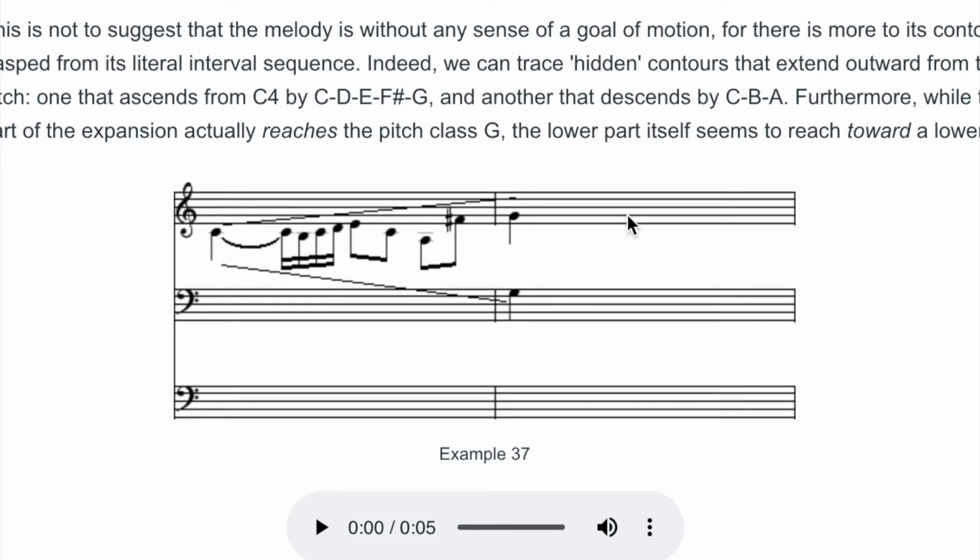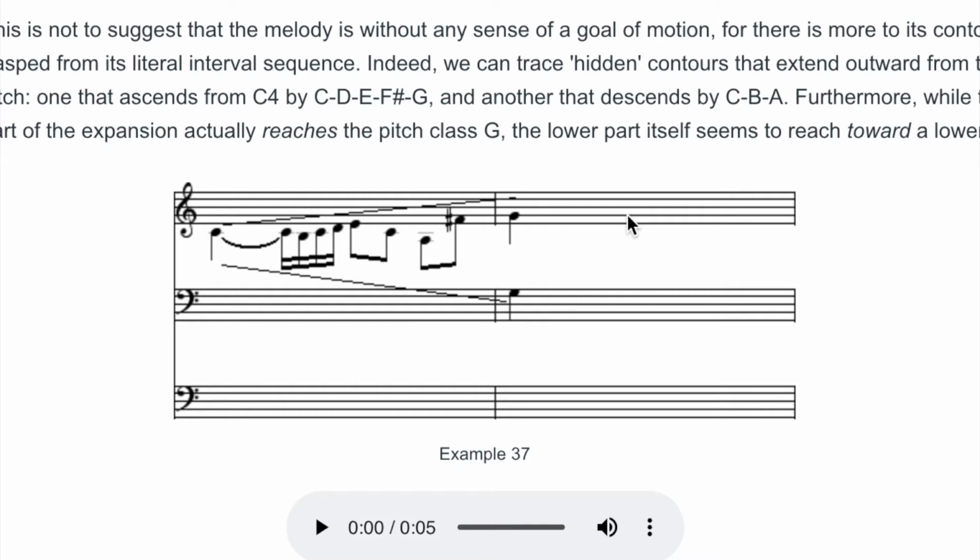So if you listen carefully, there's an implication of a downward motion and an upward motion. So we call that a typical wedge-shaped fugue subject, and they were actually quite popular amongst many composers, Bach included. And what they are doing is, in a sense, setting up a single melodic line that implies more than one melodic line. It's almost like there's an internal contrary motion counterpoint in the melody.